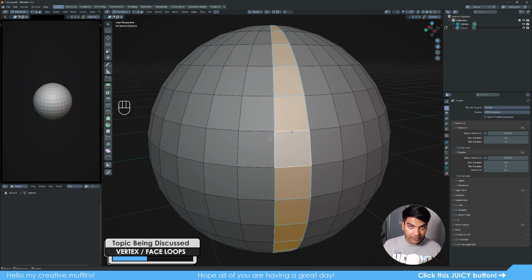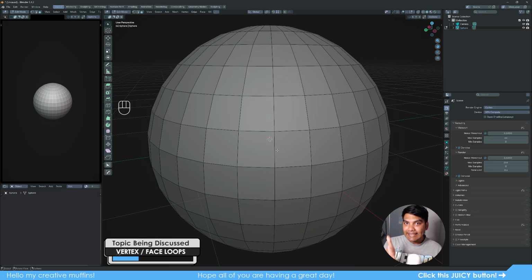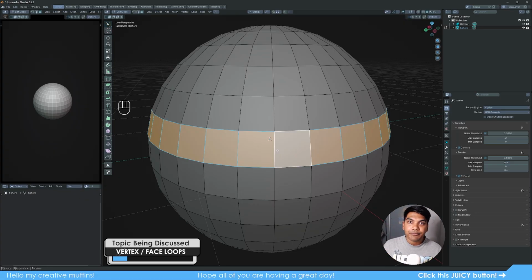But then check this out, guys. Same thing. I'm not going to do anything. I'm just going to bring my mouse from here to here. Now you're closer to this edge, right? So Blender now will immediately understand, oh, you don't want to go vertical, you want to go horizontal. So I'll hold Alt. I'm not going to do anything else. I just moved my mouse cursor, hold Alt, and now click. That's it. That's the whole difference.